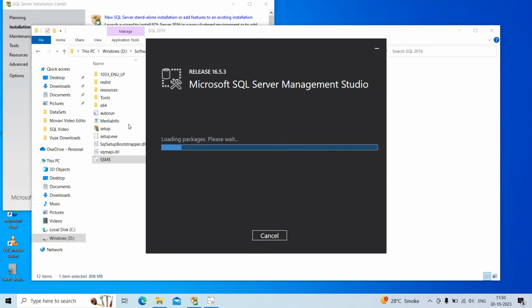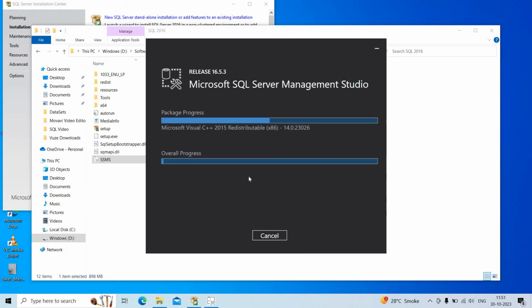It is loading all the packages that we require for Microsoft SQL Server. This entire activity will not take more than 2 to 3 minutes. Once it is done, we can go ahead and access the SQL Server that we require.